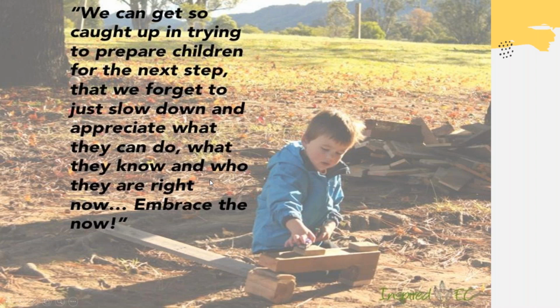So this is just something to think about. Think about this quote. So we can get so caught up in trying to prepare children for the next step that we forget to just slow down and appreciate what they can do, what they know, and who they are right now. Embrace the now, especially when it comes to this age group, right? The preschool children, the little ones that we have. Embrace who they are, what they can do, right? Their abilities, what they know, and who they are right now.